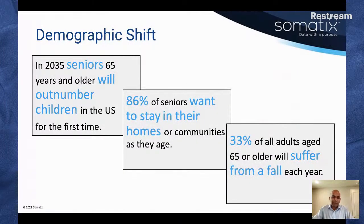So we did some market research to check product-market fit, whether the ideas that we had really lend themselves well to what the customers are looking for. Here are a couple of data points. The data that we collected showed that the life expectancy of the elderly population is growing, which is great. It shows that technology coupled with changes in healthcare has improved patient lives. But it also brings a few challenges.